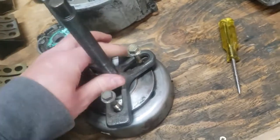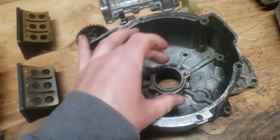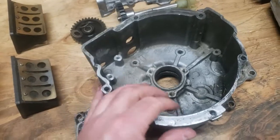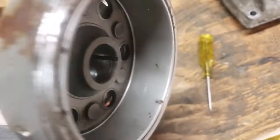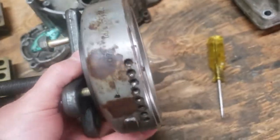Next is the magneto. I have the puller mounted to show you — thread the bolt only as far as shown. You don't want it to poke through because the stator is mounted on the end of the crankshaft, and if you push the bolt too far it'll bump into one of the stator windings — causing major issues requiring a new stator or rewinding, which costs a couple hundred dollars either way.